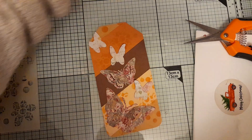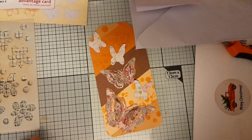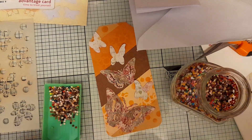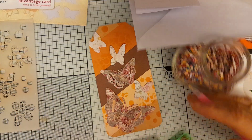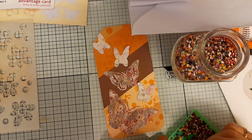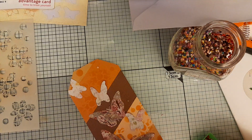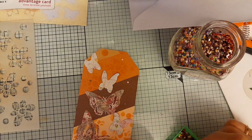I think some gems are called for — let's see what we've got in these tones. I've got a drawer full of gems and this big pot of gems from Diamond Art, including some from when I did my brother's owl — some of you will have seen that. Let's see if we can find some of those — there's this sort of browny color, white, this rusty color, an orangey color. I'll just keep going and see what we find. There are loads of leftovers from the Diamond Art.